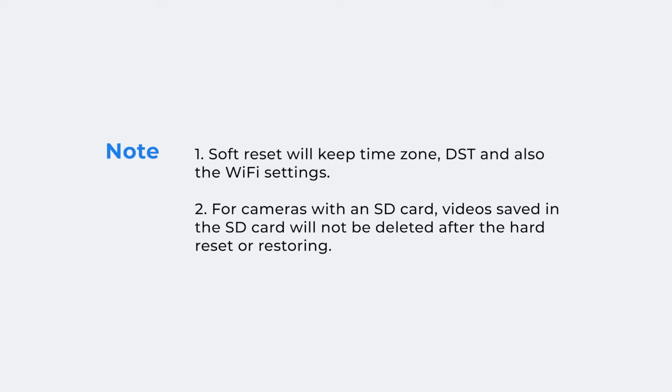But please note that the three soft reset methods are slightly different from the hard reset one. Instead of removing all the settings, they will keep the settings of time zone, DST, and also the Wi-Fi settings if there are any. One last note for you. If your camera comes with an SD card, the videos saved in your SD card will not be deleted after the hard reset or restoring.